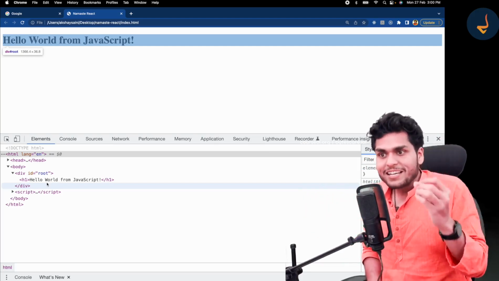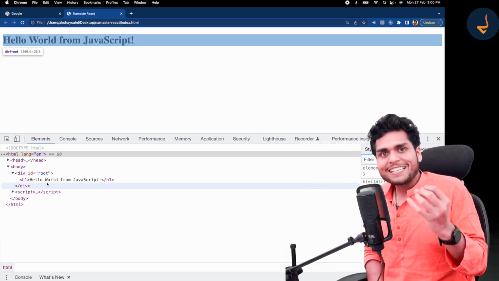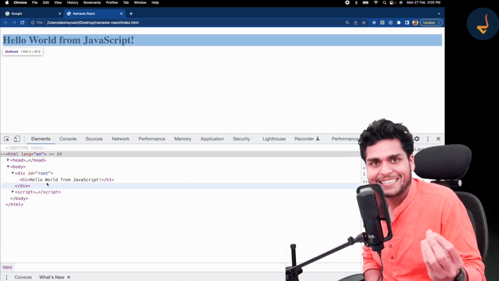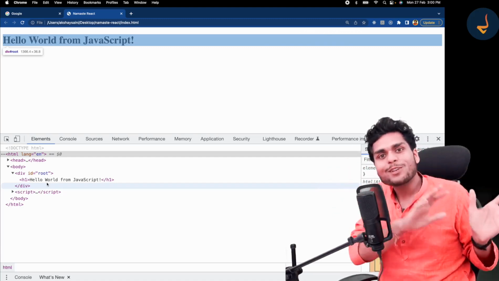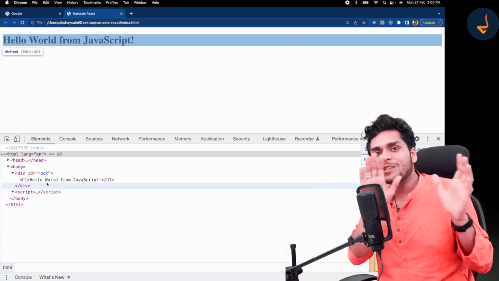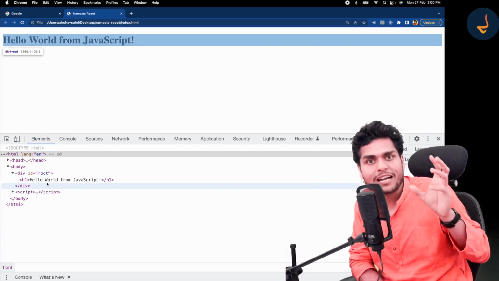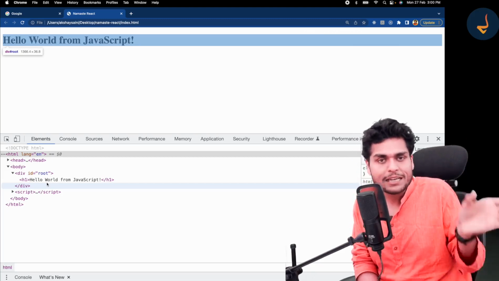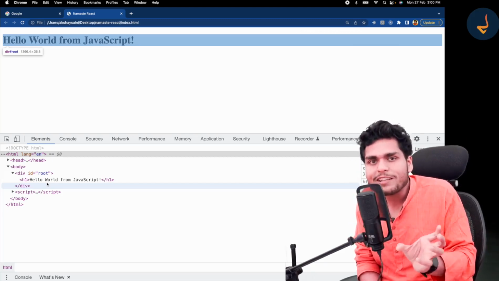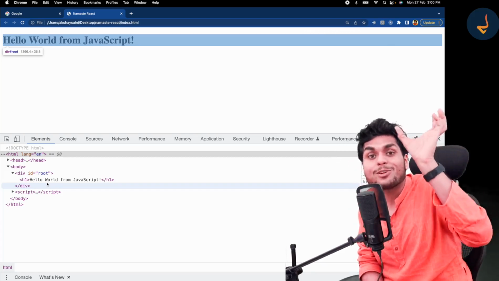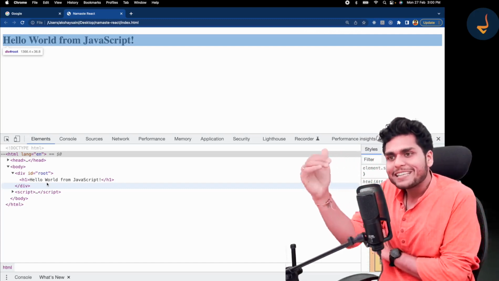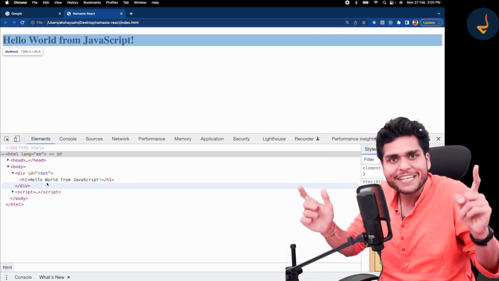Now let us just see how we can create a basic Hello World program inside React. Did you understand why I was teaching all this? Why I was covering all this? I wanted to show you how you can do the same thing using HTML, using JavaScript, and now we will see how we can do the same thing using React. Got it? So let us just try to create this Hello World from React.